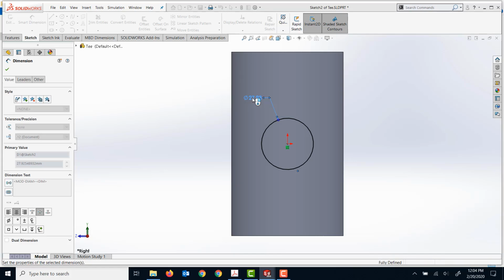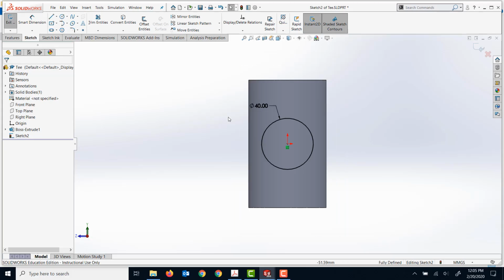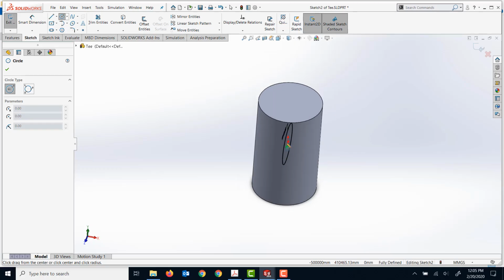They're specified as 40 millimeters, and I'm going to click OK, and I'm just going to rotate the model so you can see the sketch is drawn in the middle because I did it on the right plane.